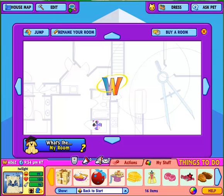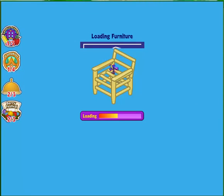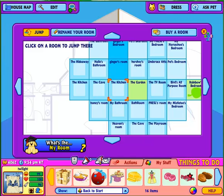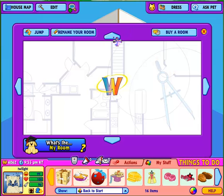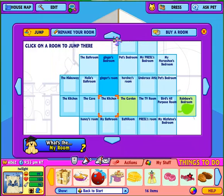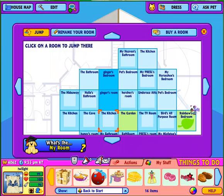Okay, now I'll show you my kitchen. It's not a lot. I only have a stove so far. I used to have a mega stove, but I had to sell it because I was at 400 Kim's cash. So I had to sell it. And I'm trying to remember, where is it?